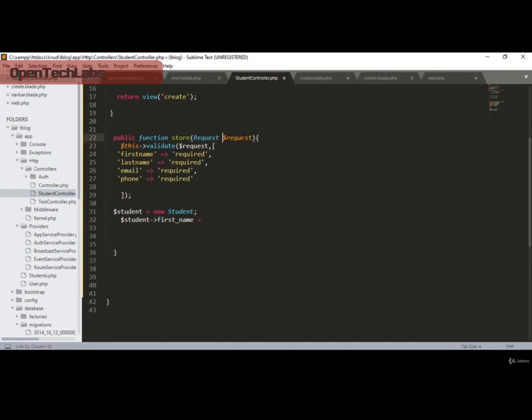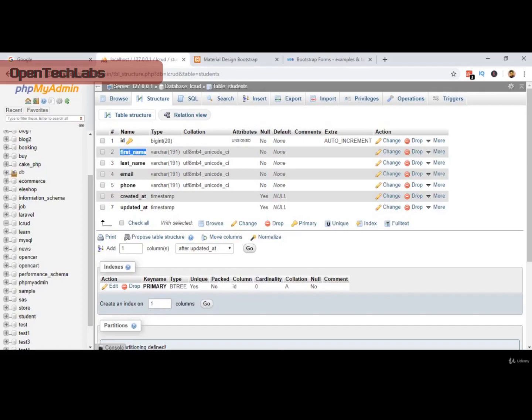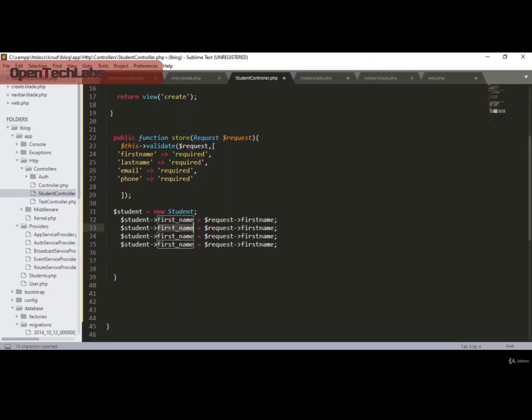That means here with this request, I just put that in. So with this request, I define our field name as first name. I also have to do the same things because here I want to save all the data. So it should be our database field name. For the last name in our database, I define it as last name.